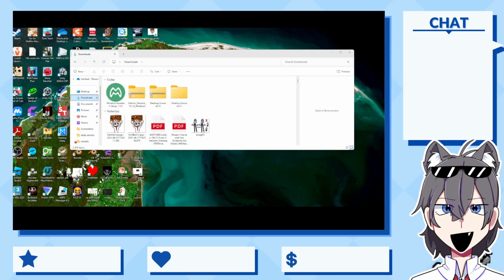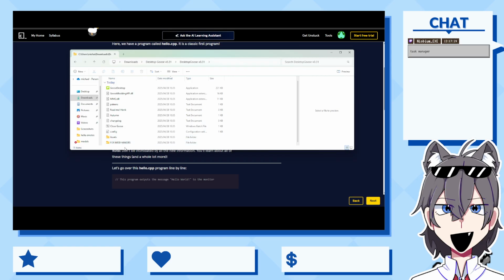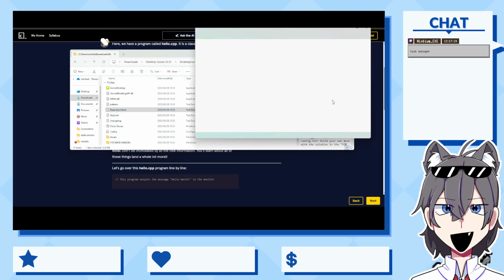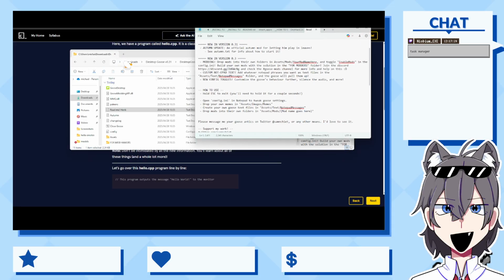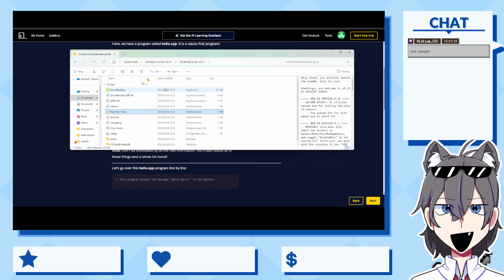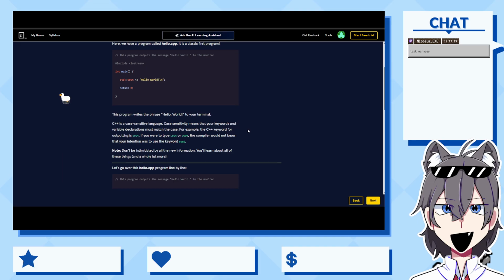Let me check actually. Desktop Goose, readme honk. Let's see how to use escape to exit. You'll need to hold it for a couple seconds. Oh, okay, got it. So we can close it, we just gotta exit it. Okay, we're gonna stick you on the dashboard. But yeah, apparently we can just hold down escape to evict Goose. Okay, got it. We're not gonna do that though. We like Goose.